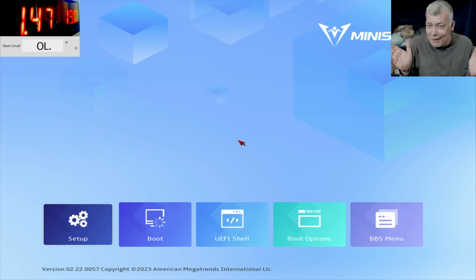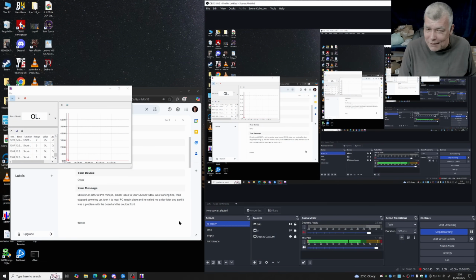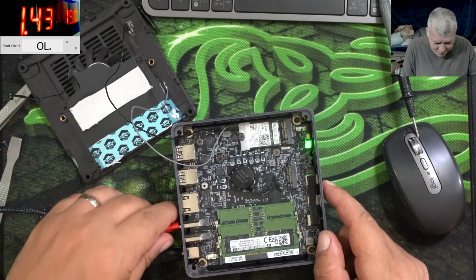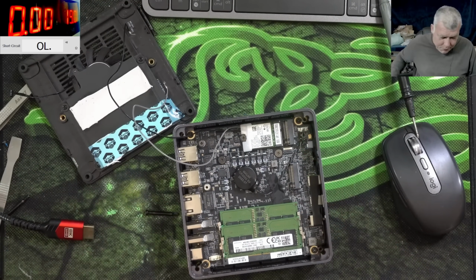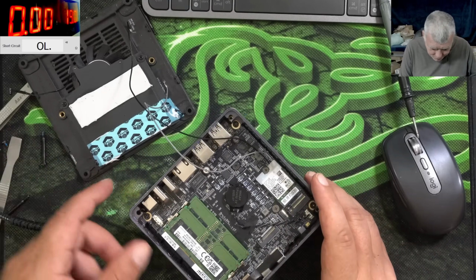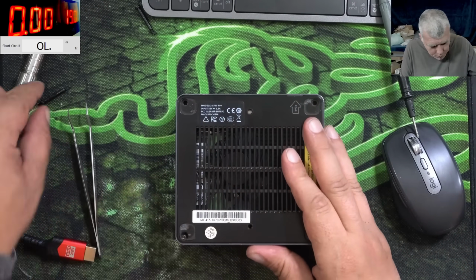We have a picture. Check there, working. Yeah, there's no SSD inside. It's working. We fixed it. Can't believe it. This is a lucky customer. Yeah, it is a lucky customer. Good. Perfect. Let me put the screws back. Good. All back in place. Screws.